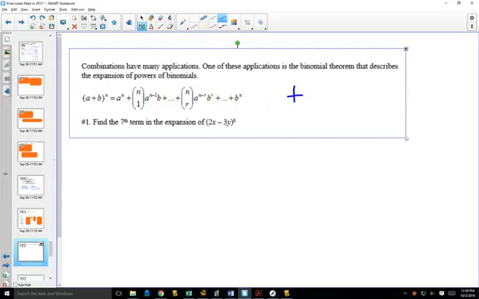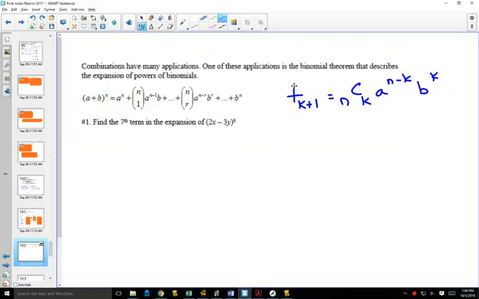Last year, you had the formula, and it looked like this. So let's compare these formulas and see how it works. First of all, now we're not using n choose k anymore. We're now using this format for writing it. So if this formula was written that way, we'd have n and k like that in brackets. Notice a slight difference. They're using n and r. The a and the b are the same, but instead of n minus k and b to the k, I mean, yeah, that's exactly the same.